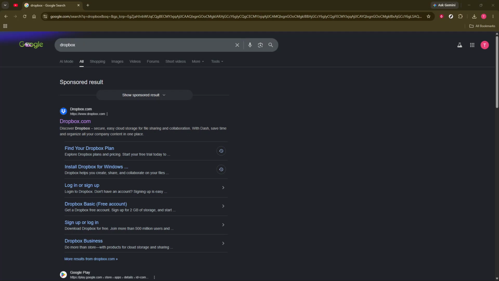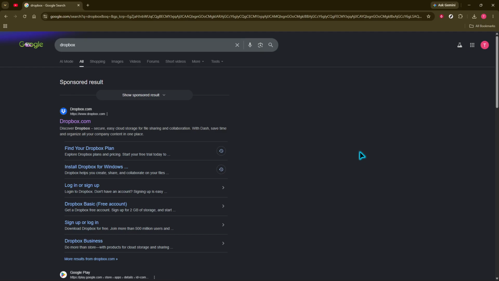In today's video, I'm going to teach you how to remove Dropbox Drive from your PC. If you want to disconnect Dropbox from your computer without deleting the files stored in your online account, this is a simple process and only takes a moment. The important thing to understand is that you are removing the Dropbox Drive connection from the PC, not erasing your cloud files. Your content will still remain available in your Dropbox account online.